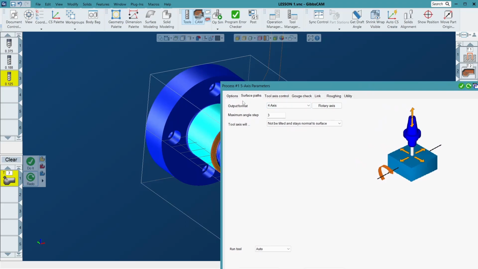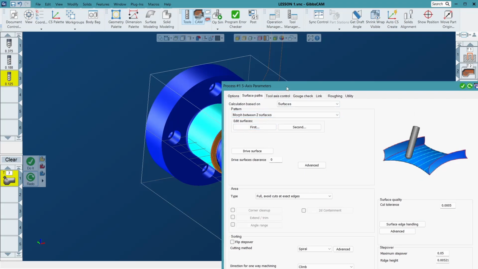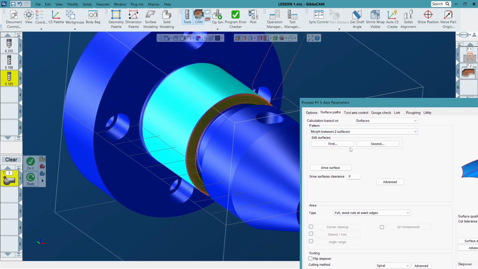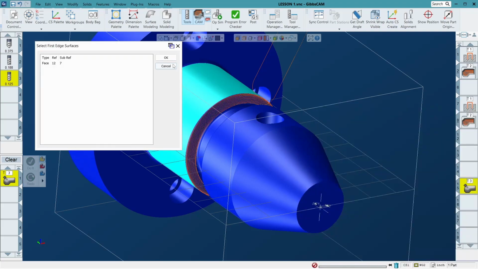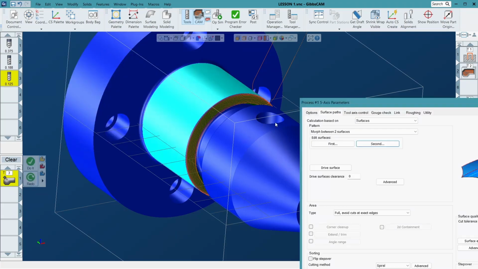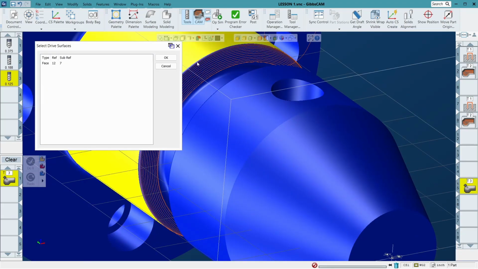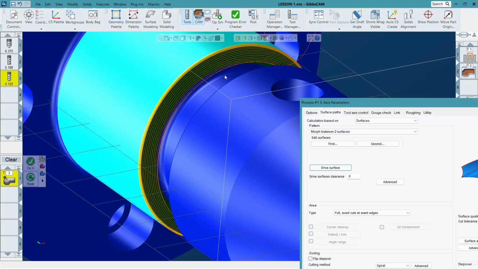You go in here, surface, morph between two surfaces, first this one. Let me show you clearly. First, you pick that surface. Second, you pick this surface. And of course, this one will be that right there.